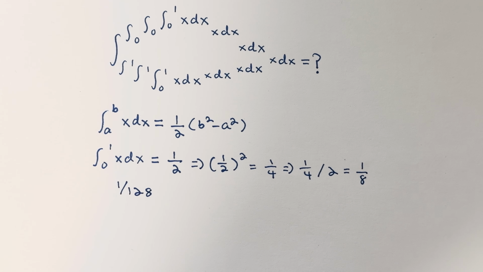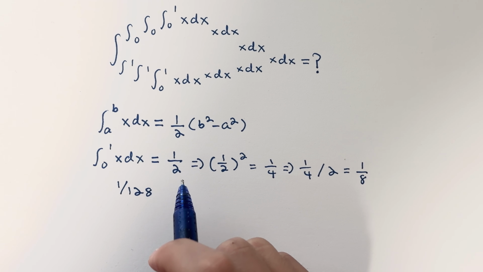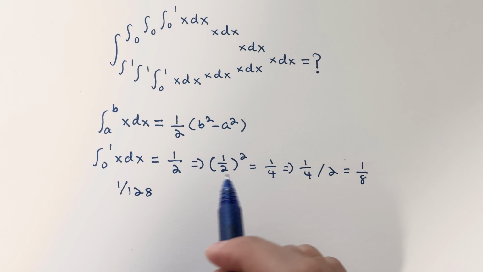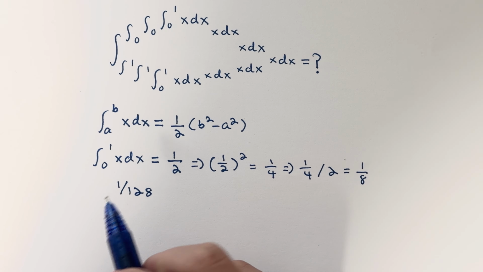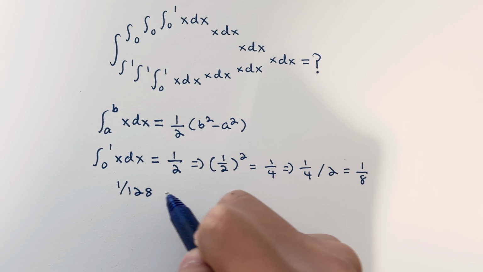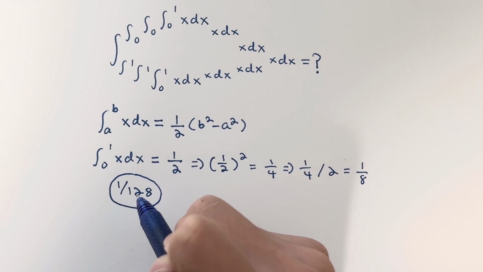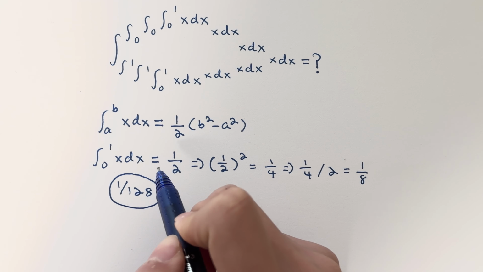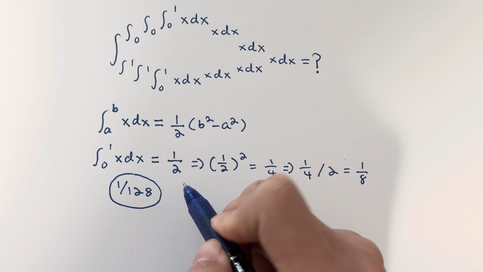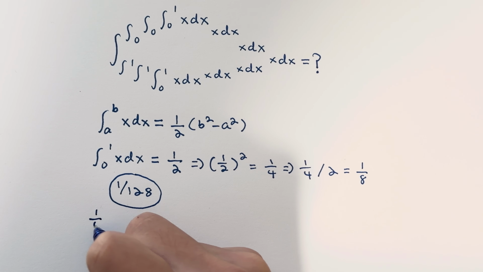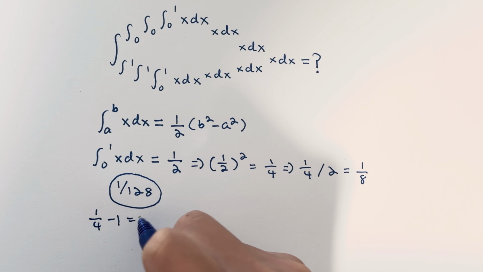And then step 3 is the lower path, the floor. The bottom path is where people trip up because the bottom number is 1. This will introduce a negative number. Take our seed, 1/2, square it, 1/4, now we subtract 1 because the lower limit is 1. We're going to keep the number 1/128 in mind. And then we have 1/4 minus 1 equals negative 3/4.